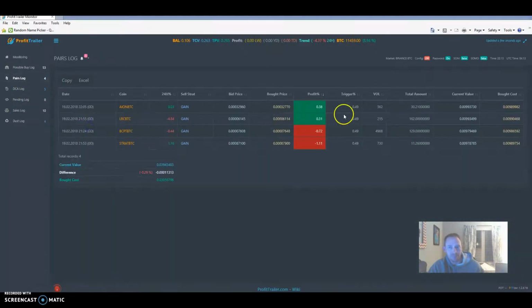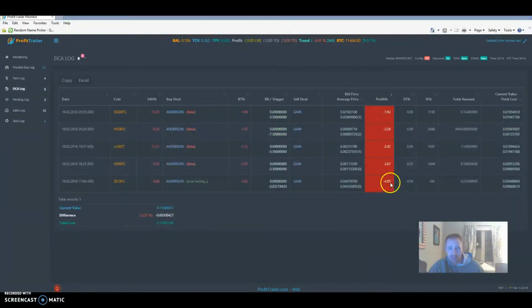All right, so here's what we've got. We've got 4 different pairs going right now. It did buy that AION to BTC, and actually it's almost in a profitable position to be able to sell, and then it just dipped. So these things fluctuate. And then I've got my DCAs. Zcash is looking like it's going to hit the next double down. See, it says true trailing. It's starting to trail, meaning it's picked up that it's dropped, and pretty soon it might double down on that one. So anyway, I hope that this video was enjoyable to you.